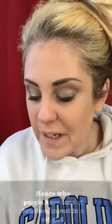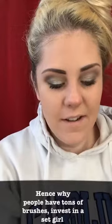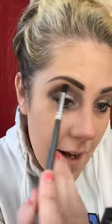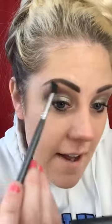And this is where you need to pay attention, okay? So I set that on there. Oh my God, it's harsh lines. I need to blend it. Do not use this same brush to blend, okay? Get a completely different brush to blend with no product on it, okay? Make sure you didn't use it yesterday and it's got some leftover brown or something on there, okay?